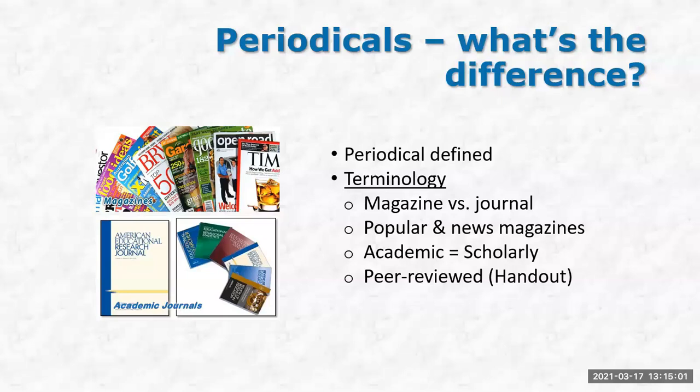What I like to highlight when I talk to students about what the differences are, the main difference is the popular sources, your magazines, for example, are mostly written by journalists and editors and are written for the mass audience, right? Mass appeal. And your academic or scholarly journals are written by experts, people that are highly qualified to write about that subject. Many times they have advanced degrees in that area, and they have experience doing research.